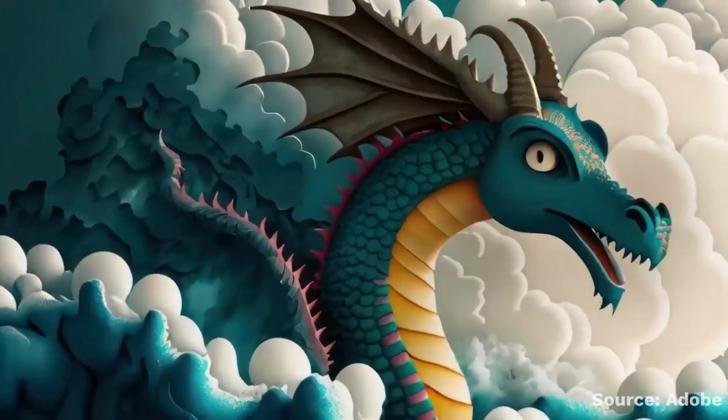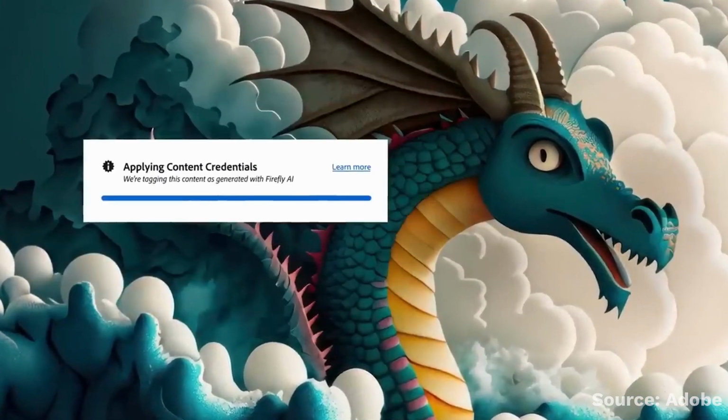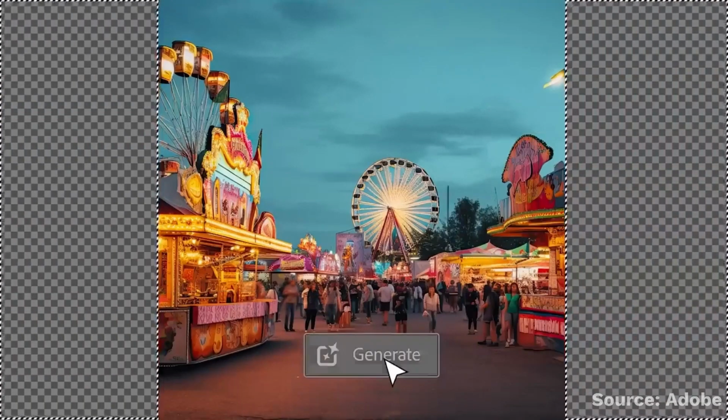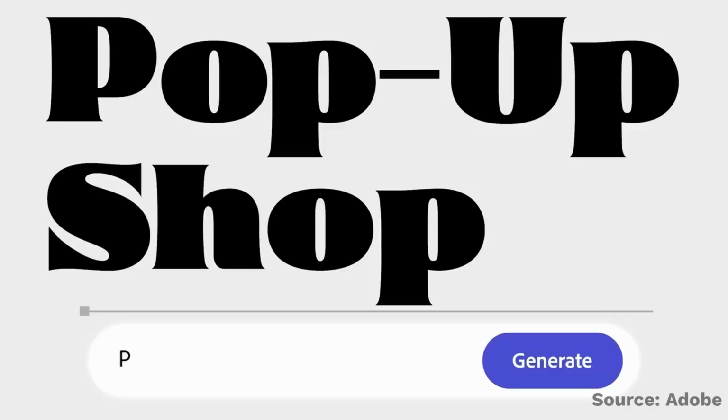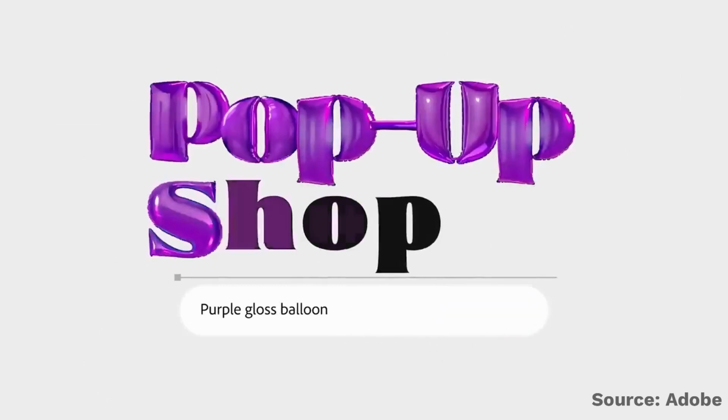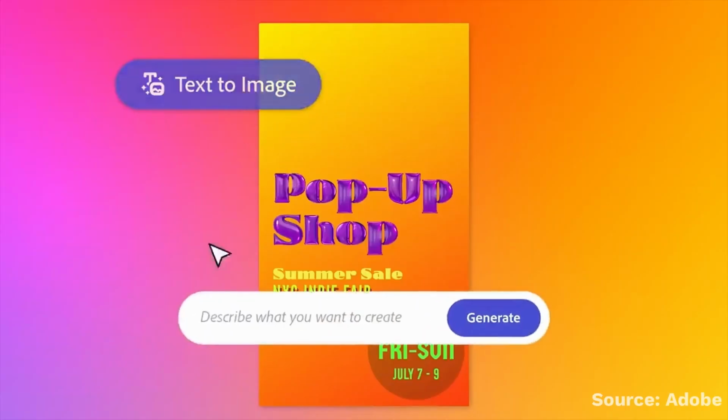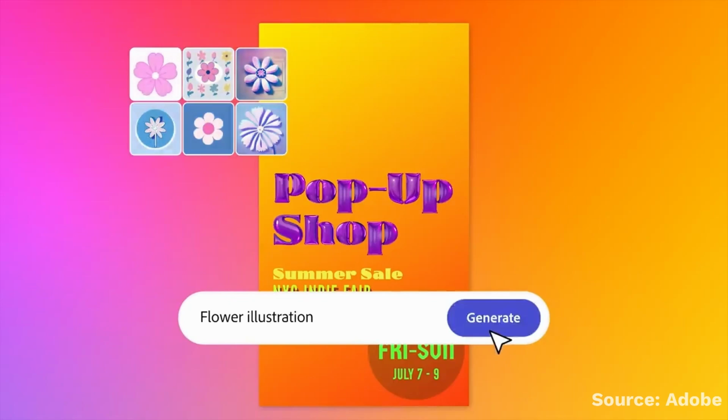What makes Firefly truly remarkable is its speed. It lets you experiment with various content types effortlessly, and it actually offers a plethora of different substyles to help you polish your creative concepts. You have the power to tweak colors, tones, lighting, compositions, everything.